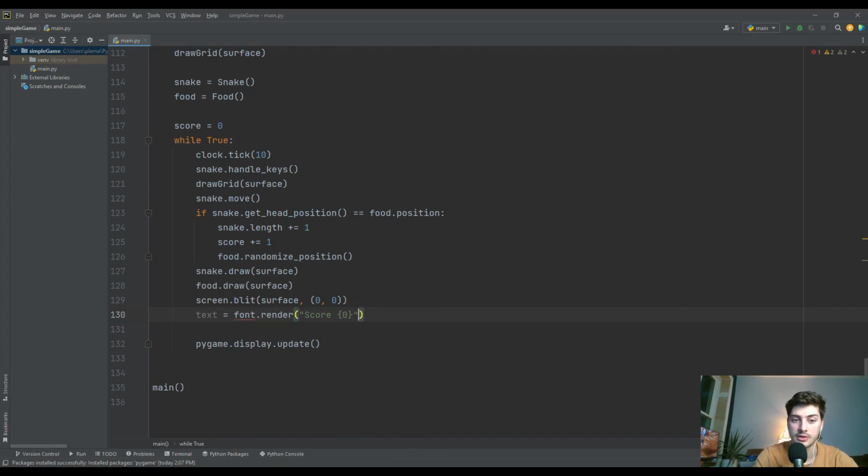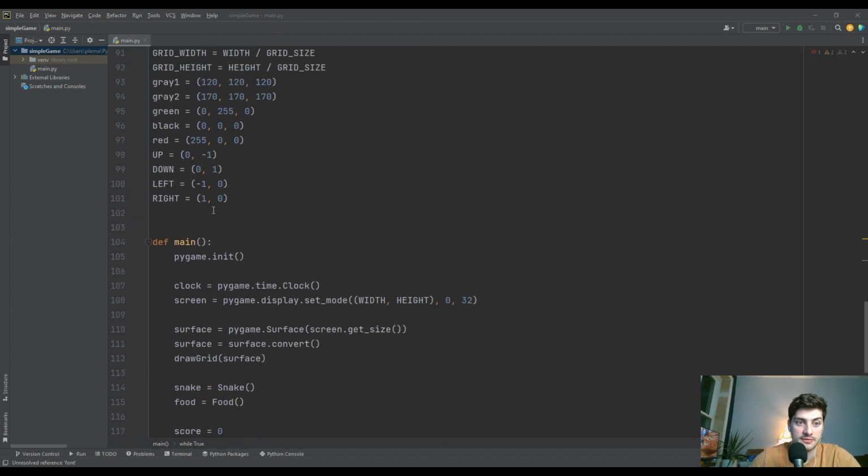But by putting it in the curly brackets, we can come here afterwards and do dot format and then tell it what variable to put in that formatted curly brackets. And we'll say score, true, and then black. And then what we have to do, you see we're getting the red underline under font, is we actually have to come up and define a font.